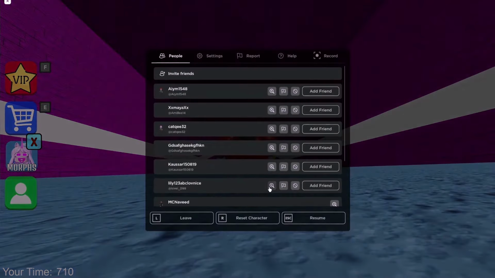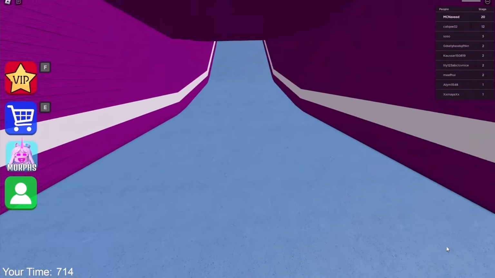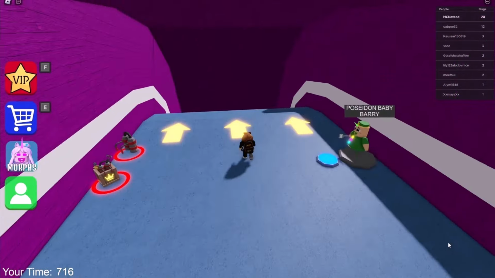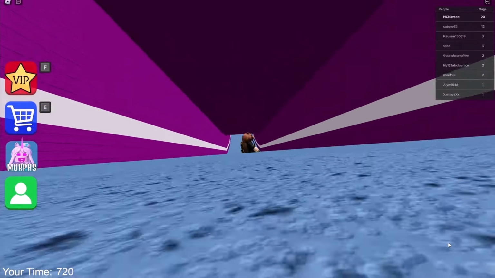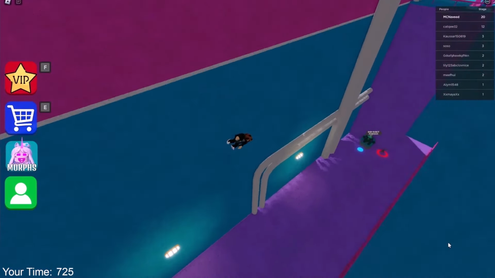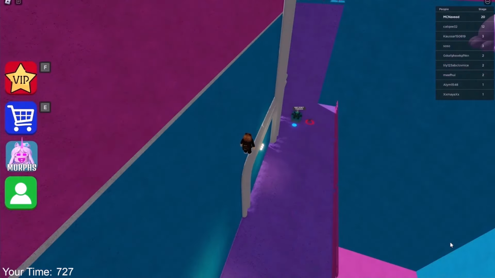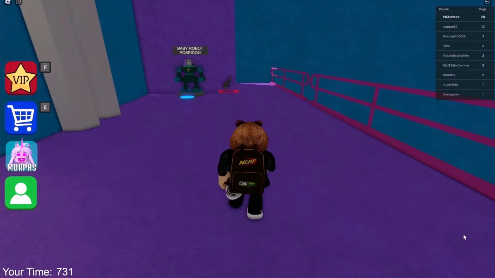Do you know what? I can reset here. Let's reset. And perfect. And let's not jump this time. I think that was our mistake. Yeah, see, I knew it was. Let's go ahead. Let's fall down and not jump. There we go. I knew that would be it. Okay, let's do this. And perfect. Cool. We're literally right in front of the baby robot Poseidon. But we've got to go ahead and survive this.